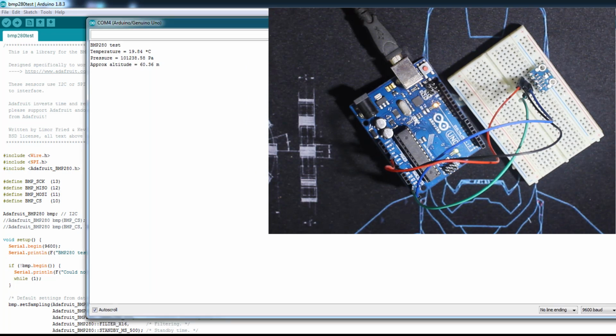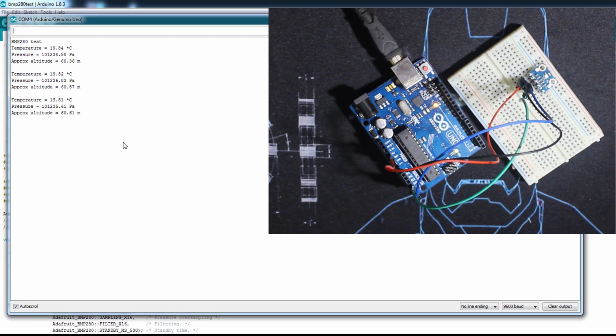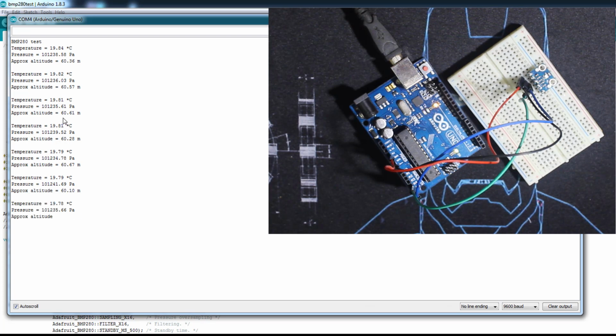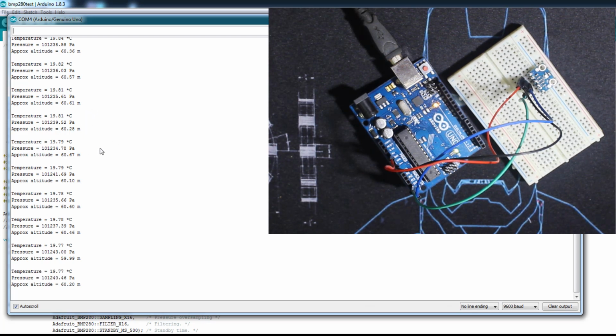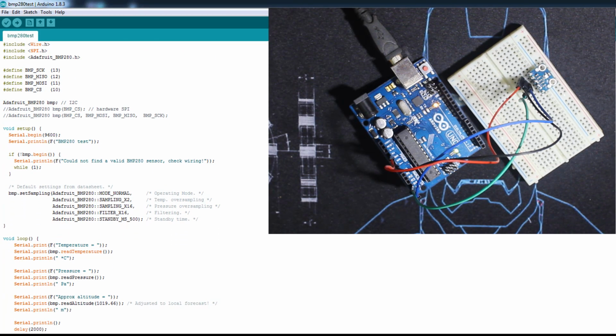And here you open your serial monitor. As you can see, now it's reading okay. So here is temperature, pressure, and approximate altitude. They are all in Celsius, and here Pascal and meters. You can adjust them if you want. So here for the temperature, we're gonna change it to the Fahrenheit if you want. Pressure, also choose whatever unit you want to use. For the altitude, you should consider this.